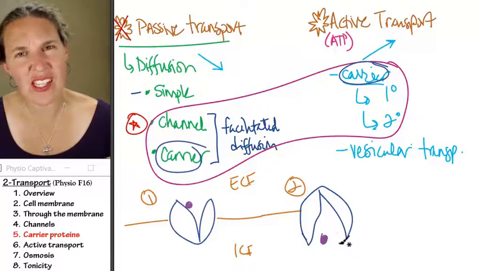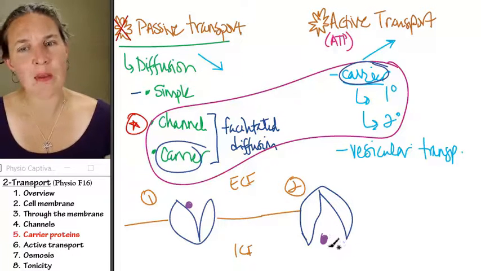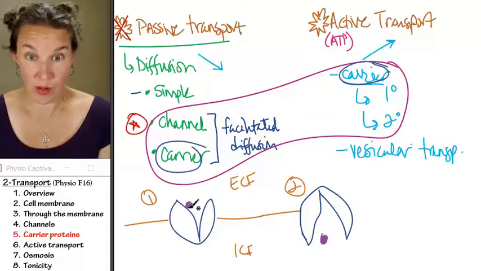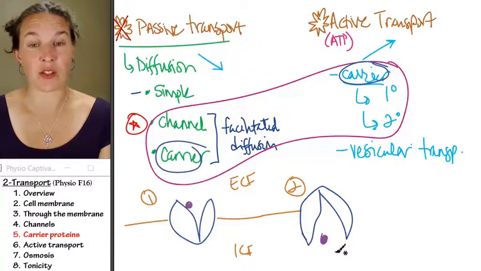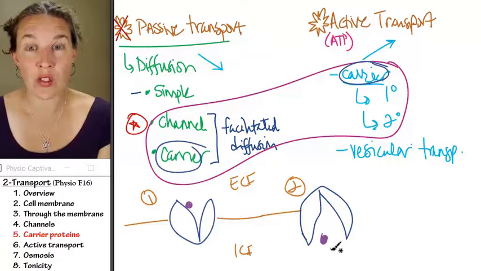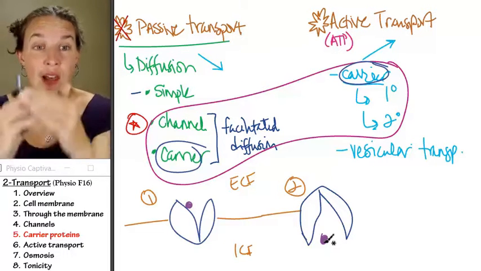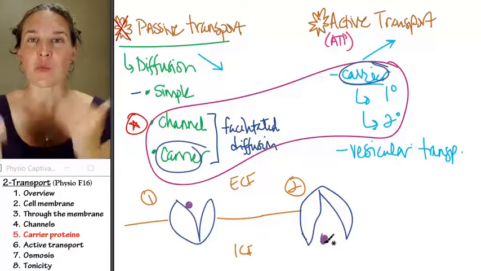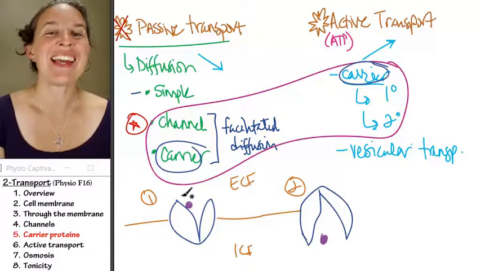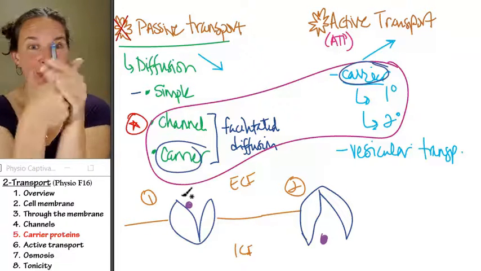Now the opening is to the intracellular fluid and the molecule falls off. We've now transported the molecule from the extracellular fluid into the intracellular fluid. But once the molecule falls off, usually the shape will go back to its original conformation because that molecule isn't attached anymore. In its original conformation, it waits for another molecule.